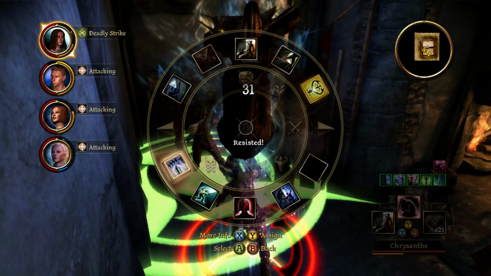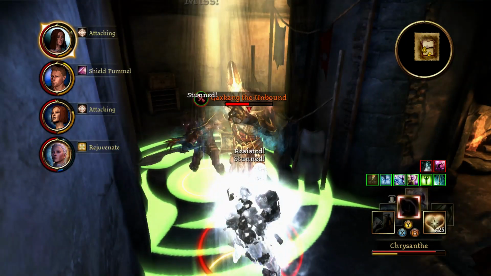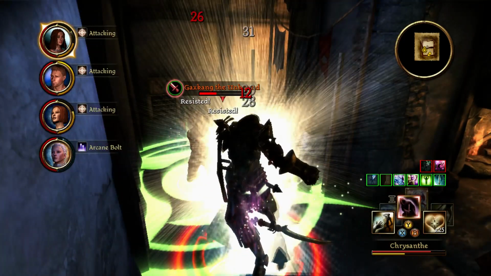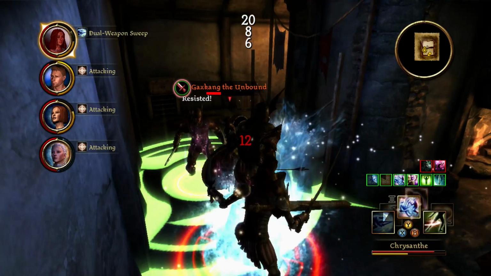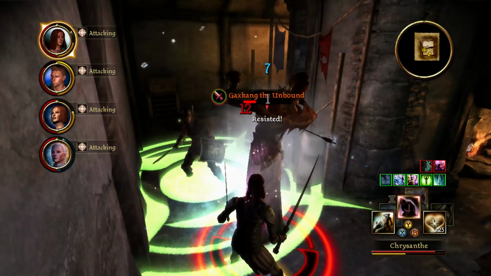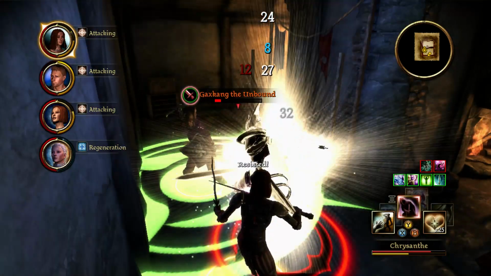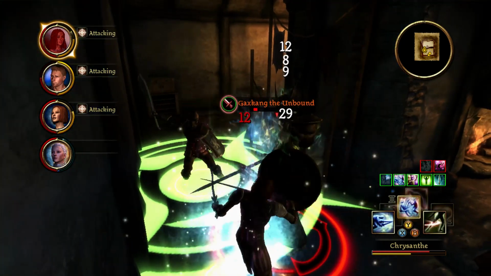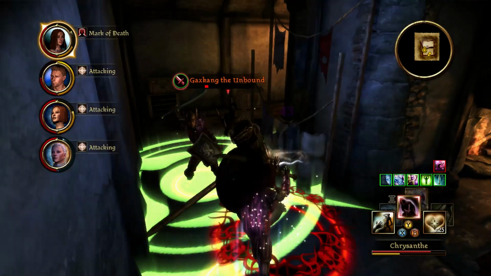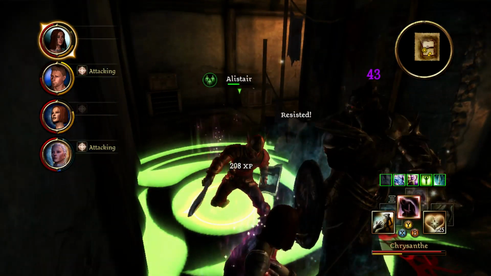I don't know if you can cripple him. Crap. I'm just a little frosty, that's all. I just need you to keep taking the bait of Alistair. Taunting him. Missed! He's fired too high above my head. Mark him for death. Lovely.